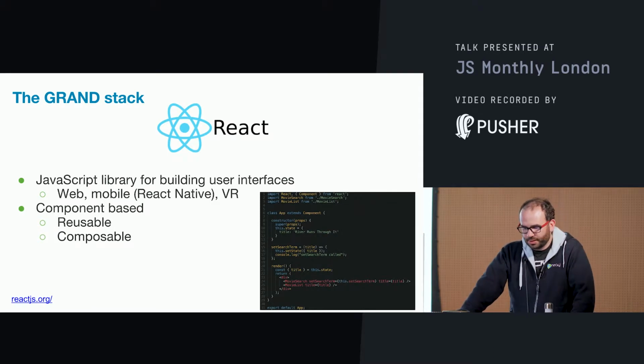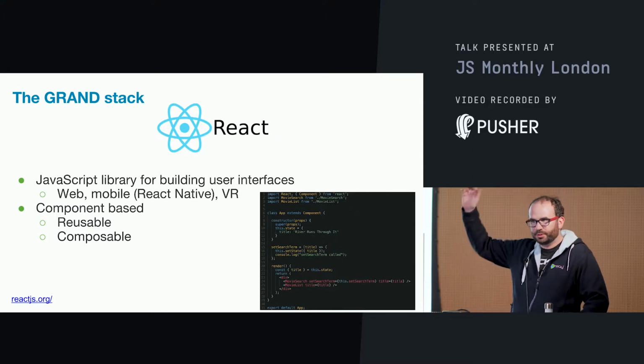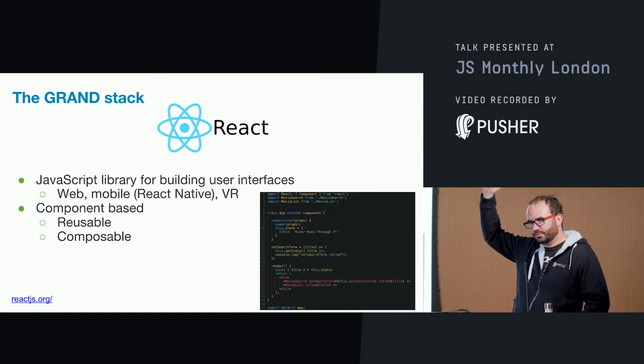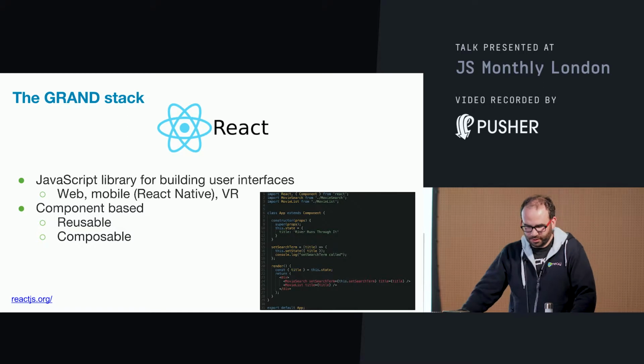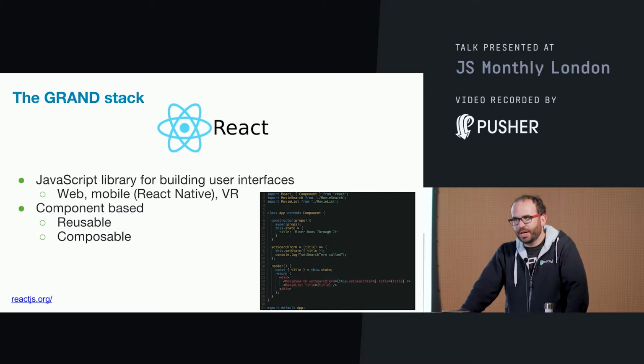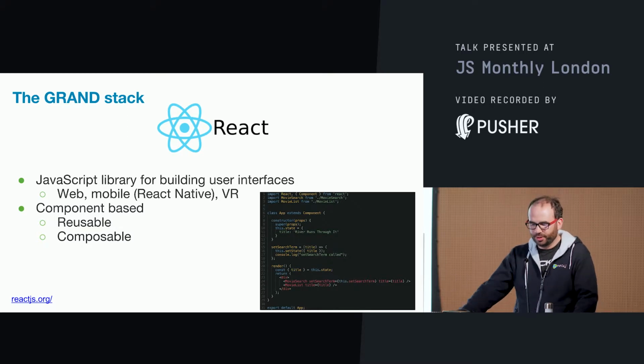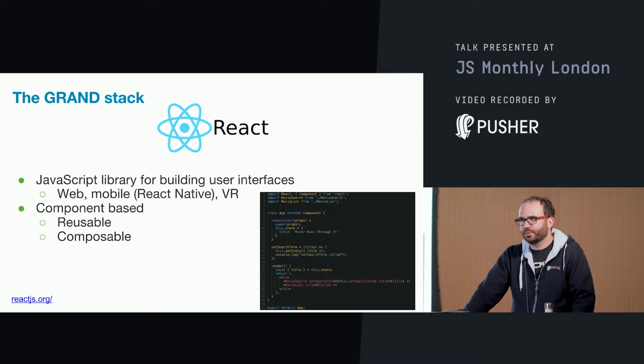The other component, or say the next component, is React. How many people use React? Okay, that's a lot of folks. Cool. So as you all know, React is this JavaScript library for building user interfaces for web, native, VR. Very much focused on components that encapsulate data and logic.